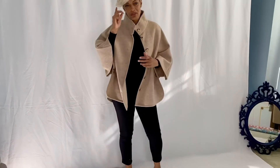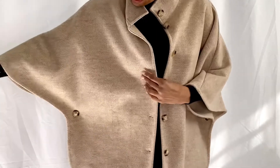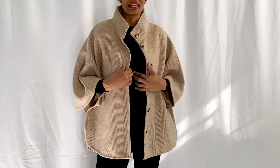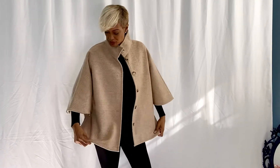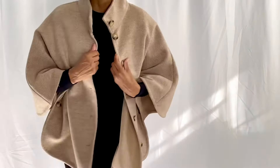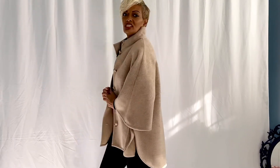There are times when I don't want to put on a jacket — I want a cape or a capelet. I love that I can undo the button closure and wear this literally as a cape, or button it as a capelet. It's terrific to wear over chunkier knit sweaters because it doesn't feel cumbersome. It's so versatile and stylish — people always ask me where I got it. I picked this one up last season at Ann Taylor.